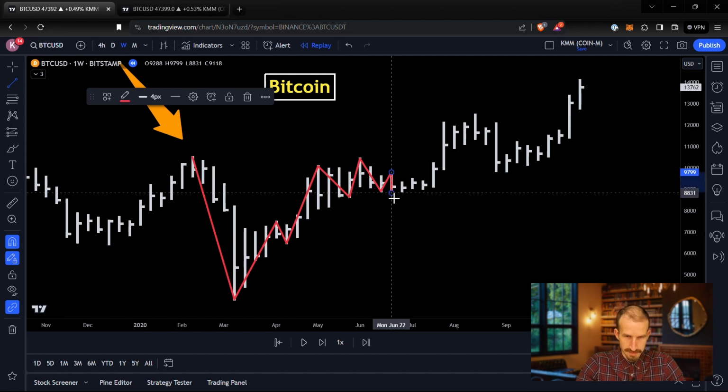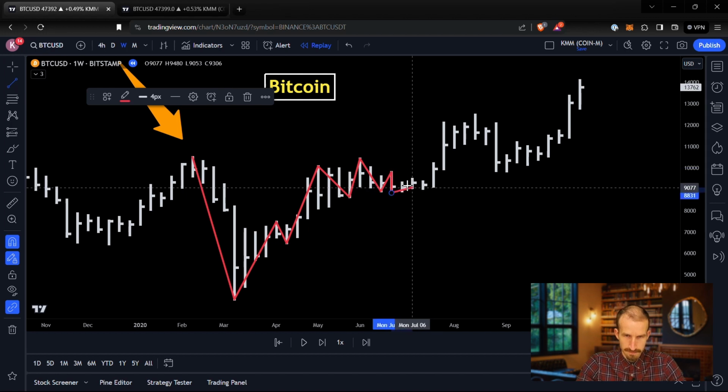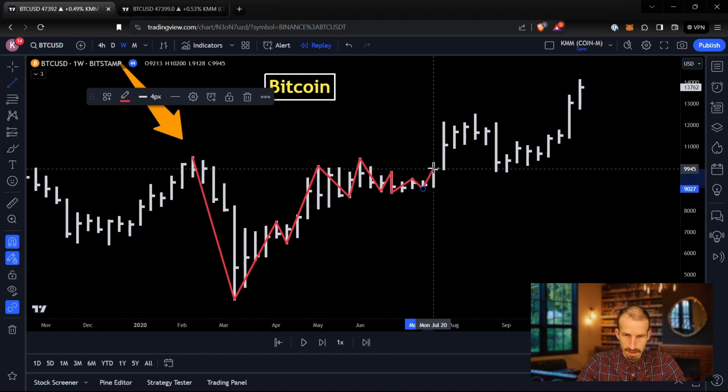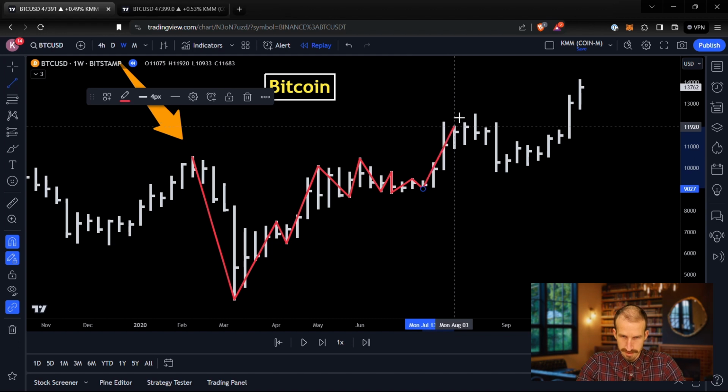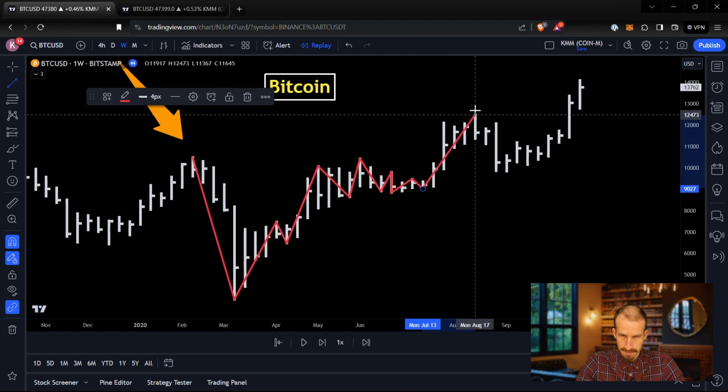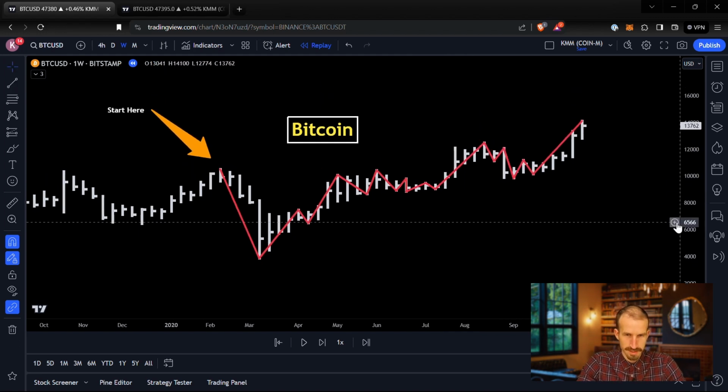Okay. Next we have an inside bar, nothing happens. Now we have an up bar. And we're going to keep going like this until we've captured all of the swing direction changes. Okay, here we have an up. Here we have our swing overlay.